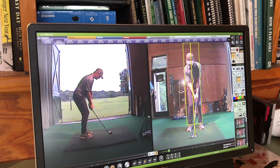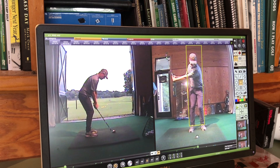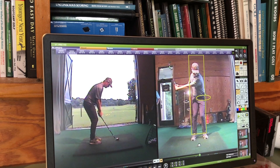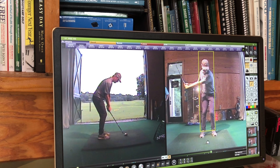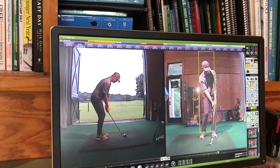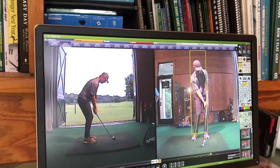As the club starts moving back, that's so much better than it was the last time in Long Beach, because before your pelvis was going way over there and you were jumping way over to the left foot and this leg was kind of splaying out. So a lot better job here of staying more centered as you move to the top. And as the club comes down, that's a better strike — much more still in the center. Now we're starting to see this knee has moved towards the left knee like we talked about in the videos.